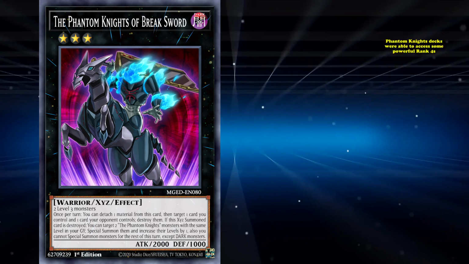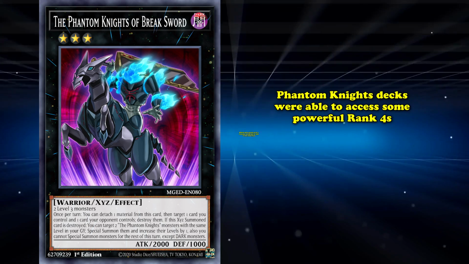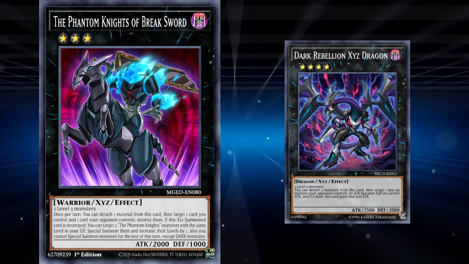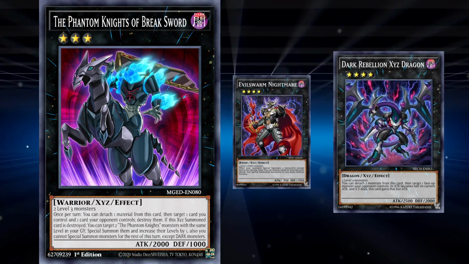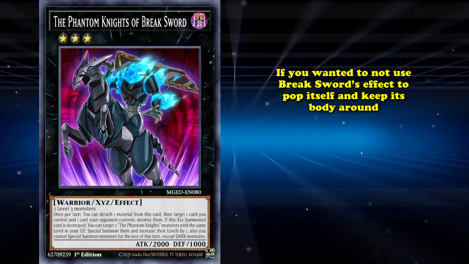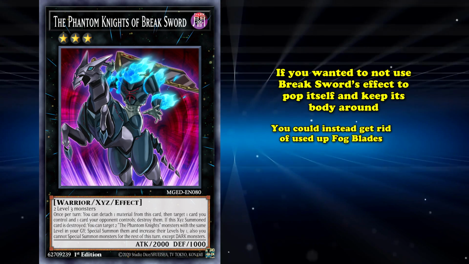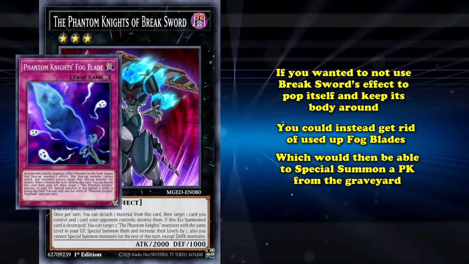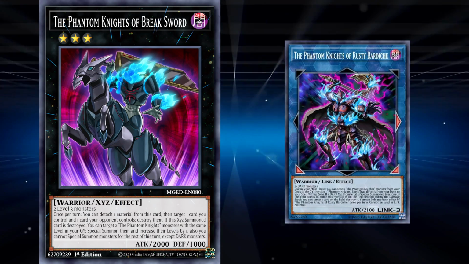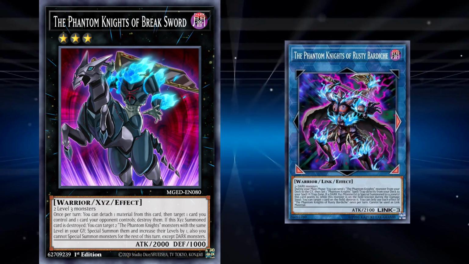Due to its graveyard effect, PK decks are able to access powerful rank 4s, which their mostly level 3 strategy would not be able to use otherwise, such as Dark Rebellion Xyz Dragon for OTKs or Evil Swarm Nightmare for disruption. Not only that, but if you wanted to not use Breaksword's effect to pop itself and keep its body around, you could get rid of a used up Fogblade, which would then be able to special summon a PK from the graveyard. The eventual release of their Link monster, the Phantom Knights of Rusty Bardiche, would only serve to make this card even better.